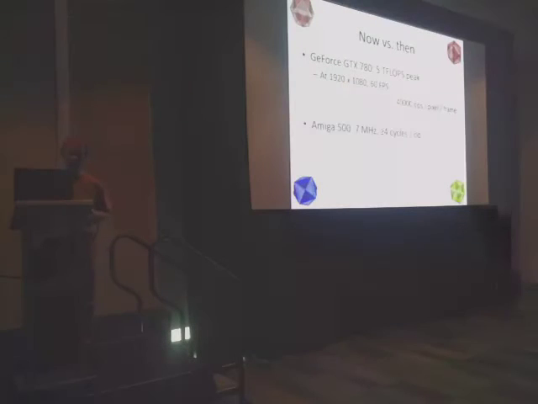If we do the same computation for the Amiga 500, it's 7 megahertz. The fastest computations you can do, something like a 16-bit integer operation, take 4 clock cycles. The common resolution that demos were running in is 320 by 256 at 50 FPS, at least on the PAL Amigas in Europe. That was the common. And we do the same computation, and we see that it is 0.4 operations per pixel per frame.